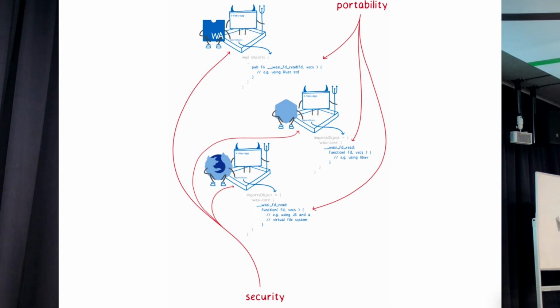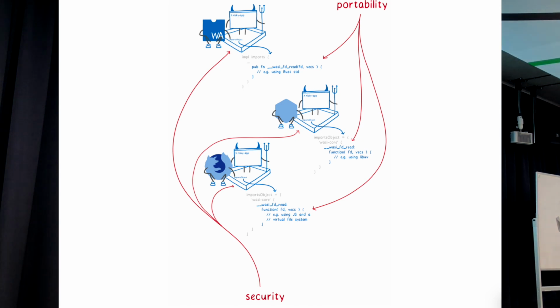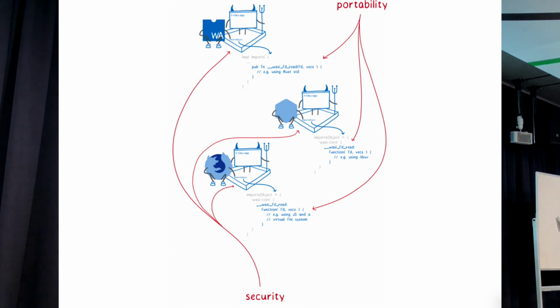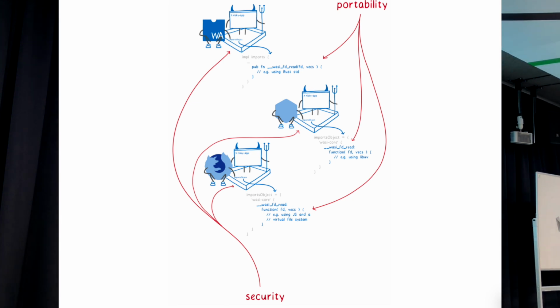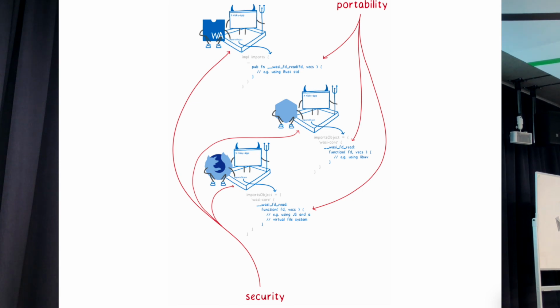So this preserves security, but WASI actually gives us a way to extend the security even further. It brings in concepts from capability-based security. So traditionally, if code needs to open a file, it calls open and passes in a string, and that string is the path name to the file. And then the operating system does a check to see if the code has the permissions based on whichever user is running that program.